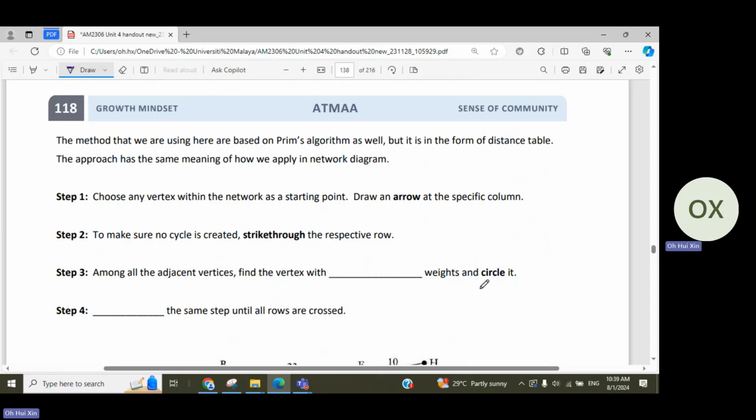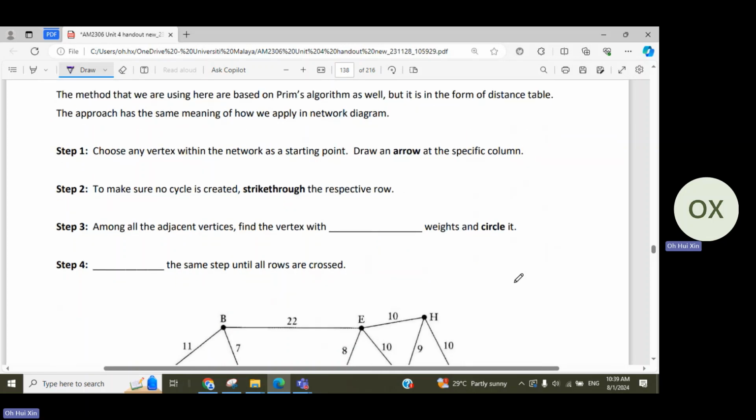Okay, so for the distance table, it's going to be slightly confusing because of the steps that you are doing. It's a cycle kind of thing. So you must make sure that you don't stop halfway and you don't skip any step. I repeat one more time: it's very important for this chapter that you do it carefully and don't skip any step, because if you skip any step, you put yourself at risk of making mistakes. So be very careful and don't skip steps.